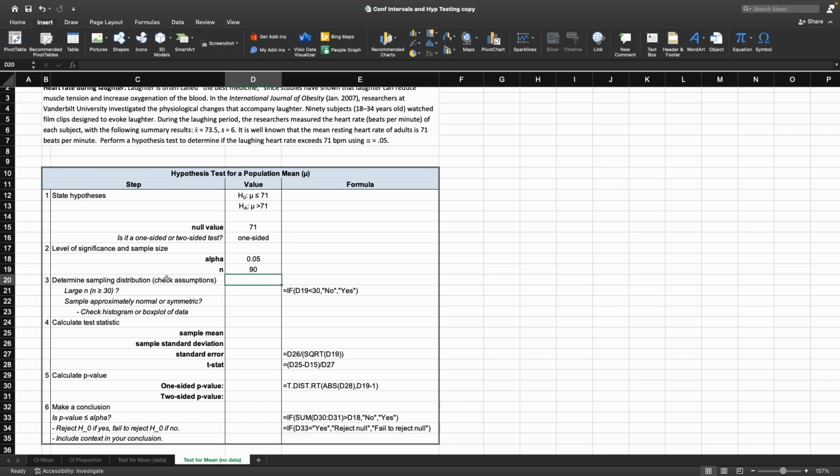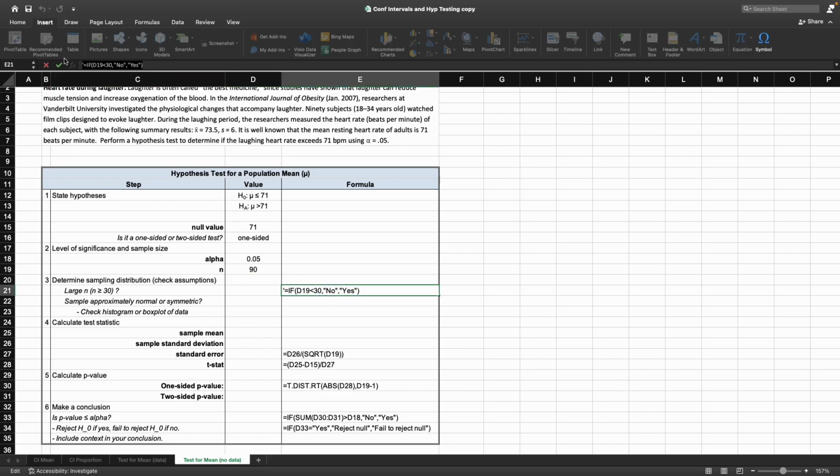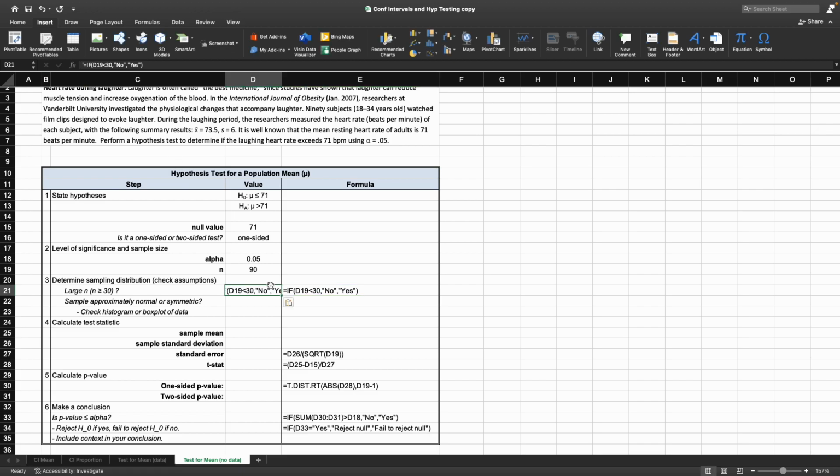Okay, so is our sample size big? So here is where we can just copy paste this formula in. So I'll just do copy, paste, and then you just need to get rid of this little apostrophe up here. So get rid of that, enter. Okay, sample approximately normal.